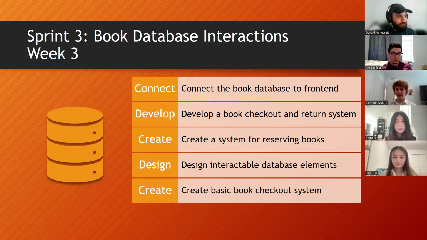Okay, so for our third week, our third sprint, we're going to be dealing with the main book checkout system, the book database interactions. And so that's going to involve connecting the book database to the front end and allowing all the books to be displayed onto the screen, whether that be in a table, div, some feature like that.